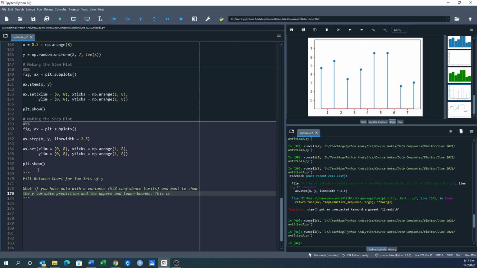This chart might be a way to demonstrate that.